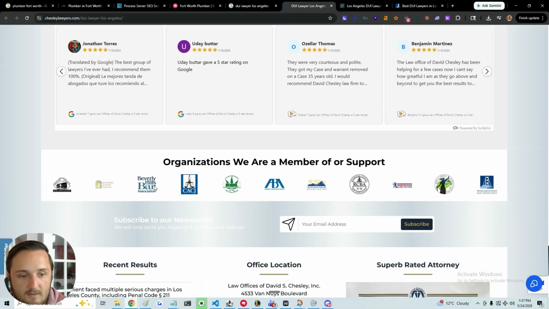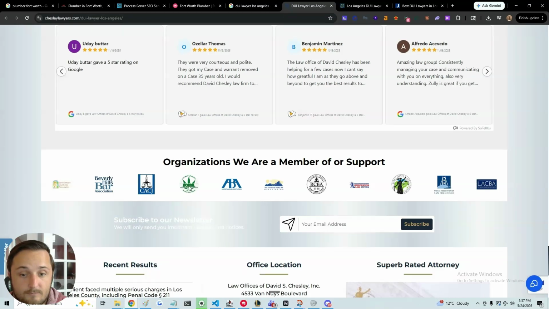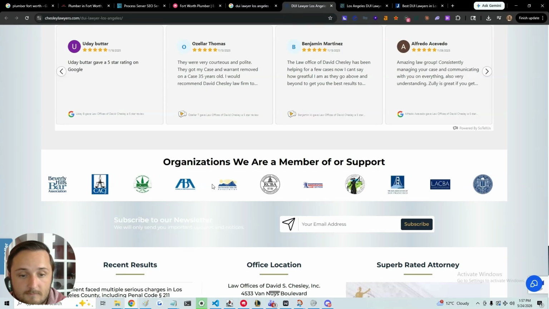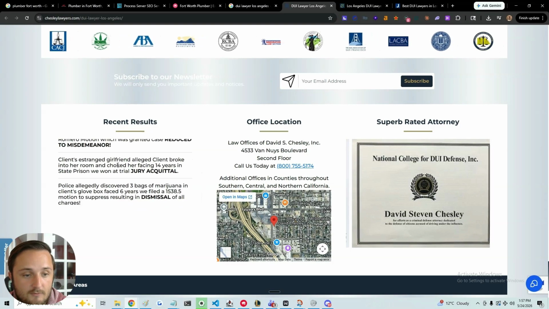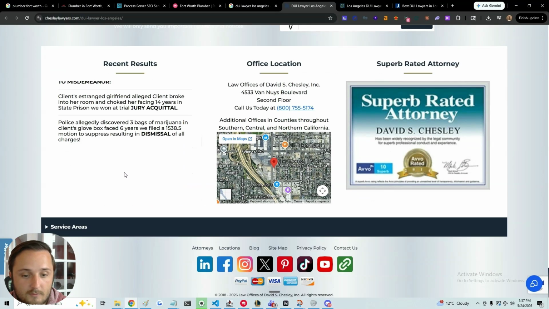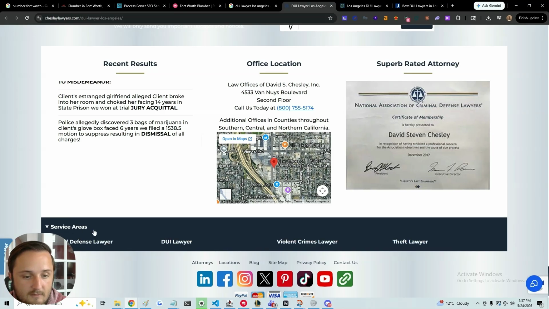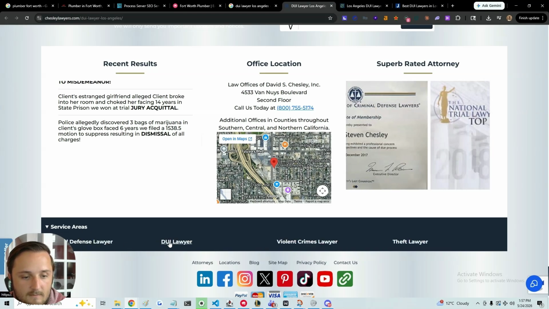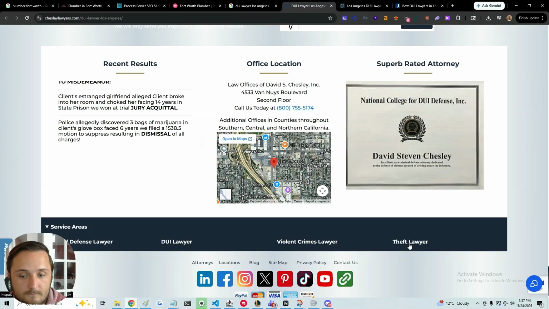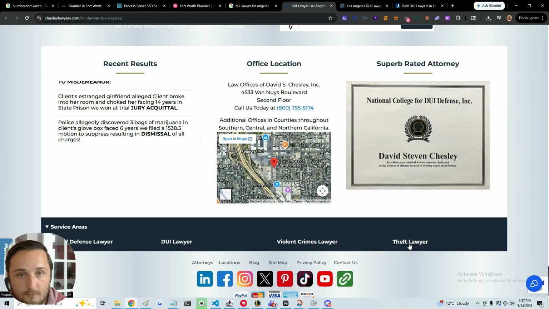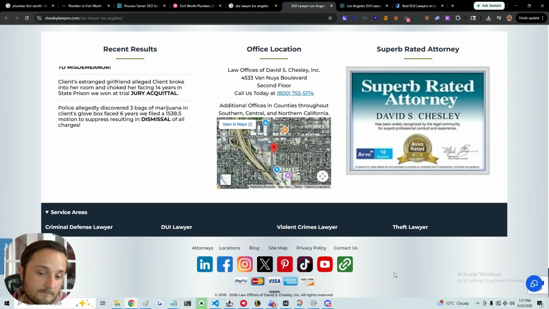And then another thing, I don't know if they're doing it, but on these images, you can get some pretty verbose alt text. And then again, recent results again, you can scroll this, another couple hundred words there. And then down here, what I thought was interesting is the service areas. They have these URLs, and these URLs also, like I said before with the navigation, have these variations of keywords in them.